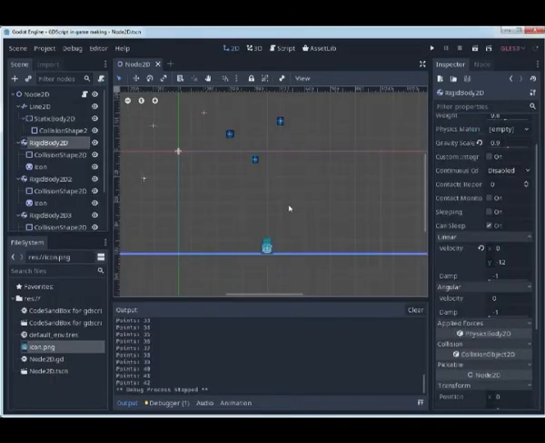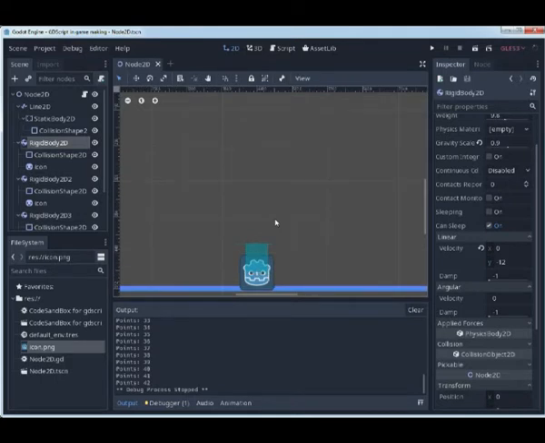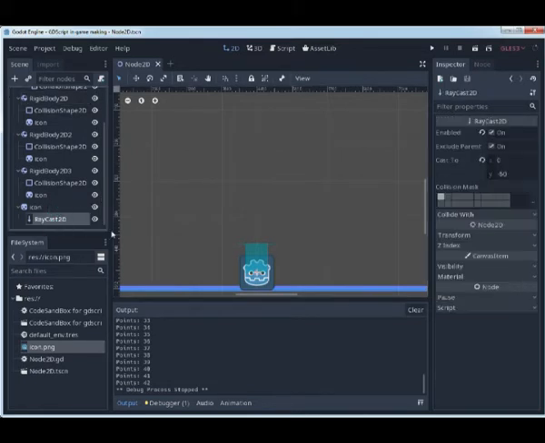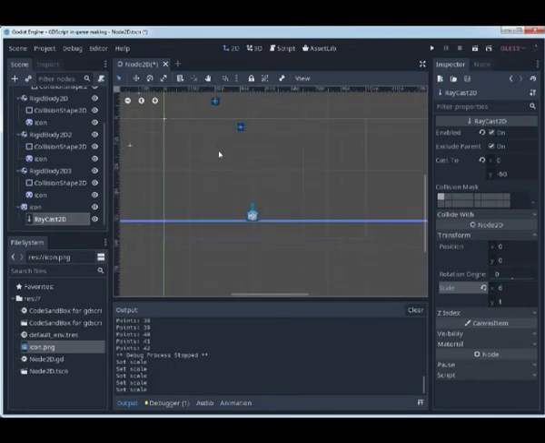Okay, now you have a game which counts your points whenever you have a good collision. Our raycast is here set and scaled, as you see here. You can write it as 1-1. If you want to change it, just scale it by the amount you want and you will get it.